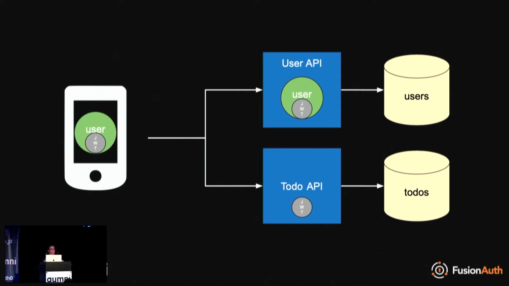The client will then present that token anywhere they want. In this case, it's going to be the to-do API. The to-do API has been written in such a way, and this is also really important, to verify all of what are called claims on this JWT. So it will examine the JWT and say, okay, who is this from? Am I the intended recipient? And how long is this JWT valid for? Has this JWT expired? Again, we're going to go over that in a little tiny bit.